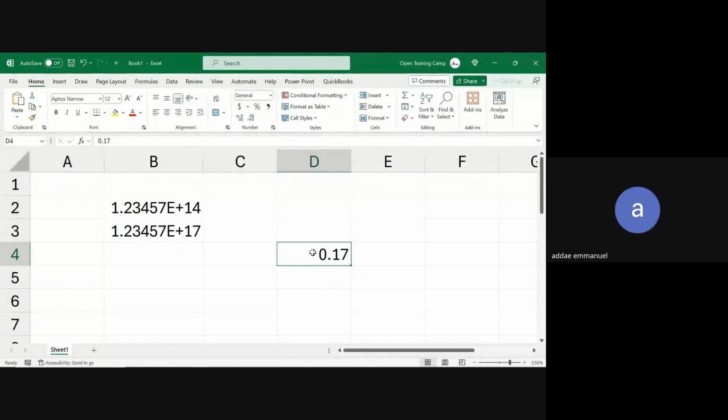Of course, it's a decimal number. But if I came over here to the number format and changed it to percentage, you see what I get here? I get 17%. So that's what I mentioned at the beginning: percentages are almost decimal numbers, but because of that simple format you apply, it will always change them to show as percentages. But beneath, you will still be maintaining those decimals or fractions.